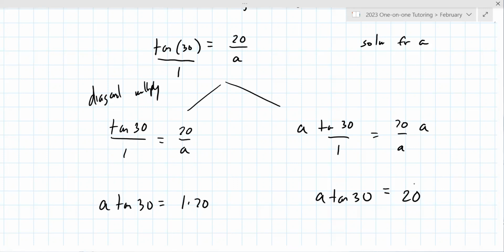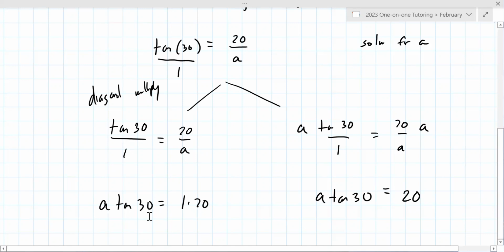Or do you not like this? Is this still unclear? Don't worry about what tangent of 30 is, we'll get to that. It's just a number. What do you think is easier? I feel like I'm at a stage where either one would work pretty well. I've heard teachers say don't ever cross multiply, which is not true. My teachers never specified, so I'll let you pick for me. I would diagonally multiply. Okay, I'll do that.